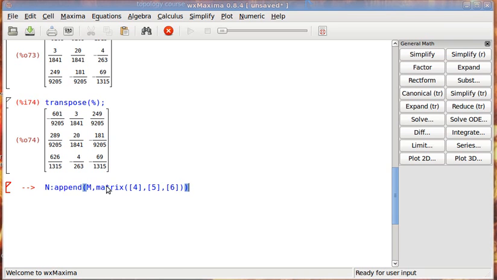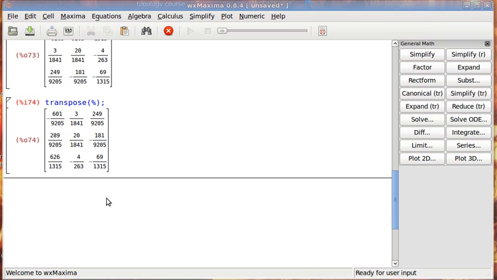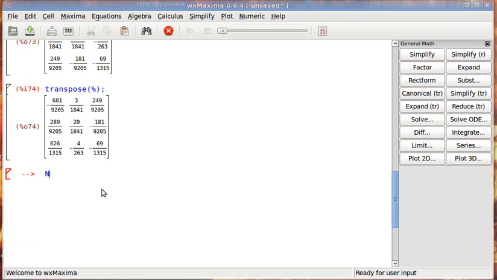You can use the append. Actually, maybe you can't. Let me see if this will work. Yeah, that was not smart. Forget I did that. It's not append. It's add column. That's what it is. So now that I cleared it, that's for a different time. We'll come back to that later. So forget I did that.